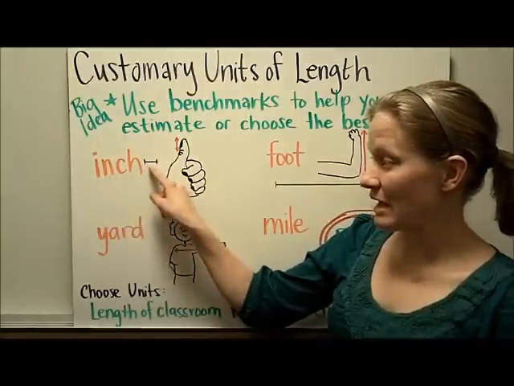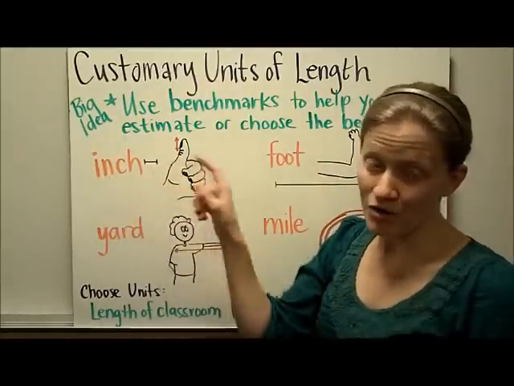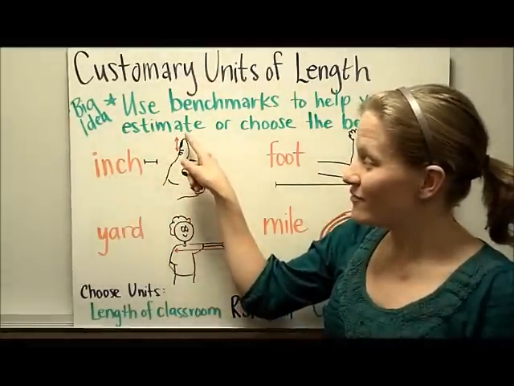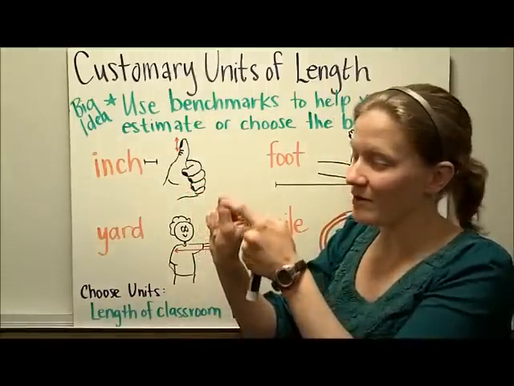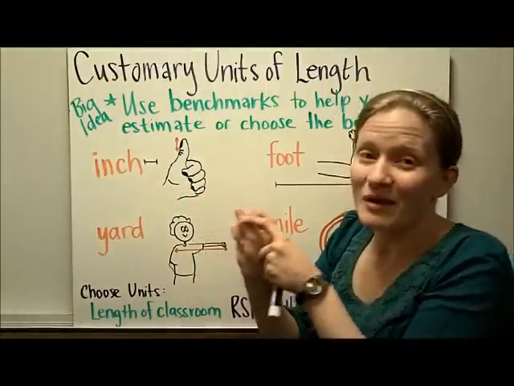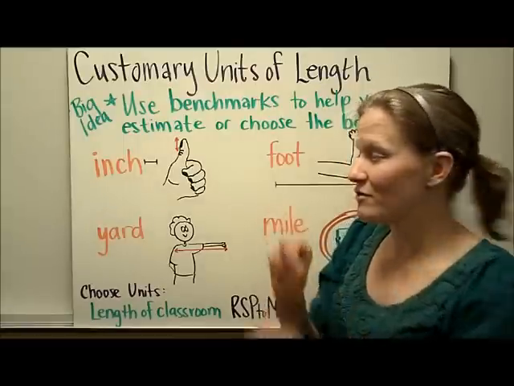An inch. I've drawn exactly an inch here with this black line, but on your own body, you might find that some part of your thumb is an inch. For me, an inch is from the very tip of my finger to my first knuckle. You might want to measure it to see where an inch falls on your thumb.